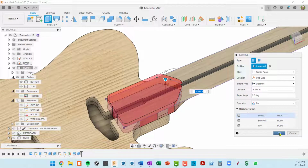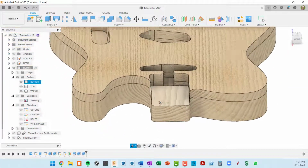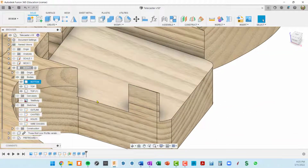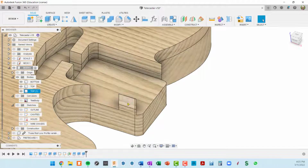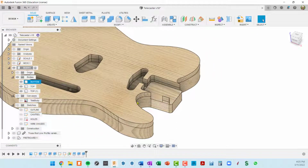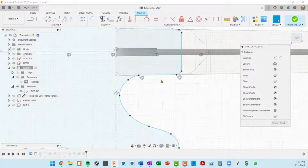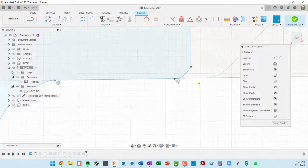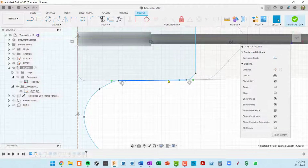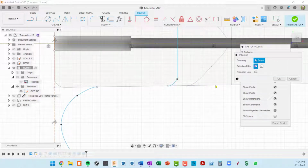Okay, so now when I finish the operation and I hide the neck, you'll see that the neck pocket in the body is perfectly cut through both of these. But there's this little sliver left over. And so what's happened here is when we sketched the perimeter of the body, we went a little bit outside of where the neck is. So I think an easy fix for that is to go back into our outline sketch and actually turn the neck on when we're in there. And we want to, I think, actually project this line into our sketch and use that instead of this line. So I'm going to kill that line and hit P for project.